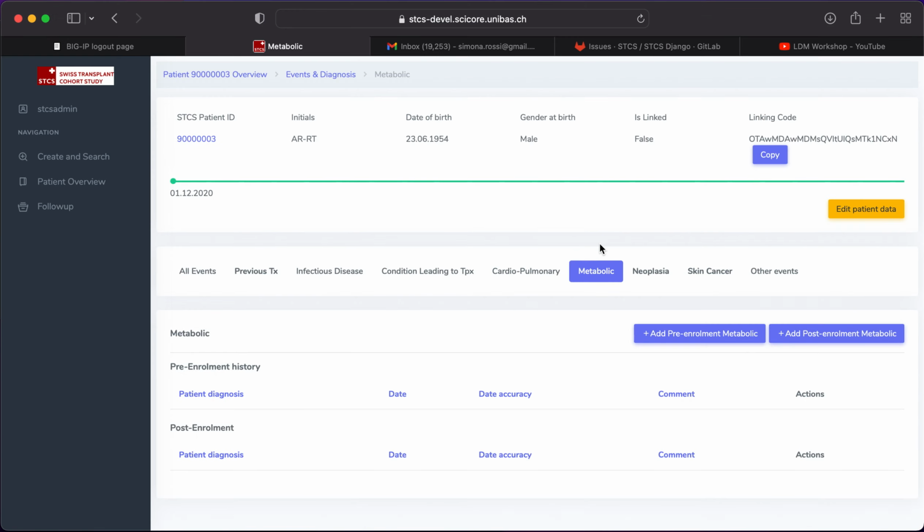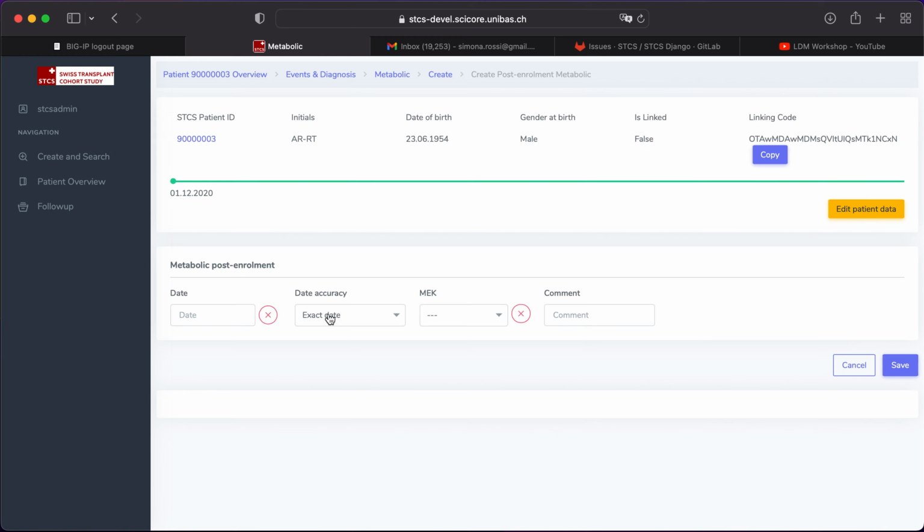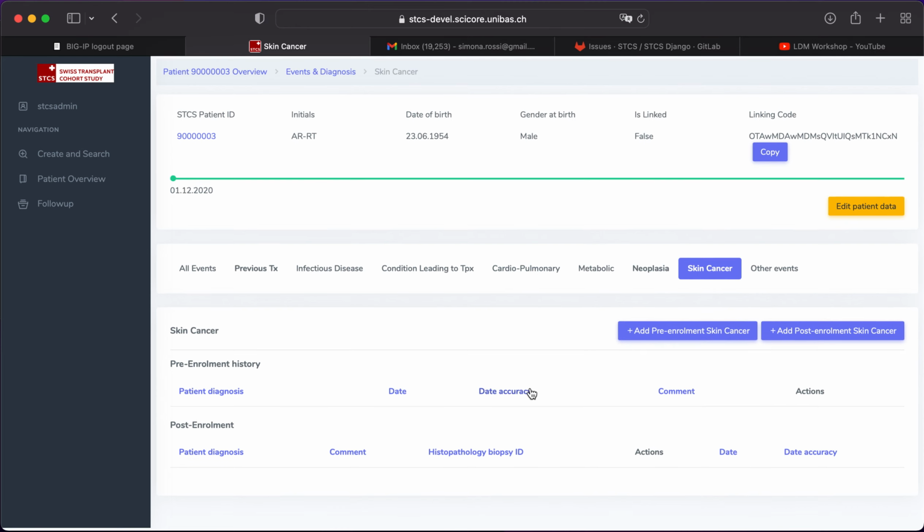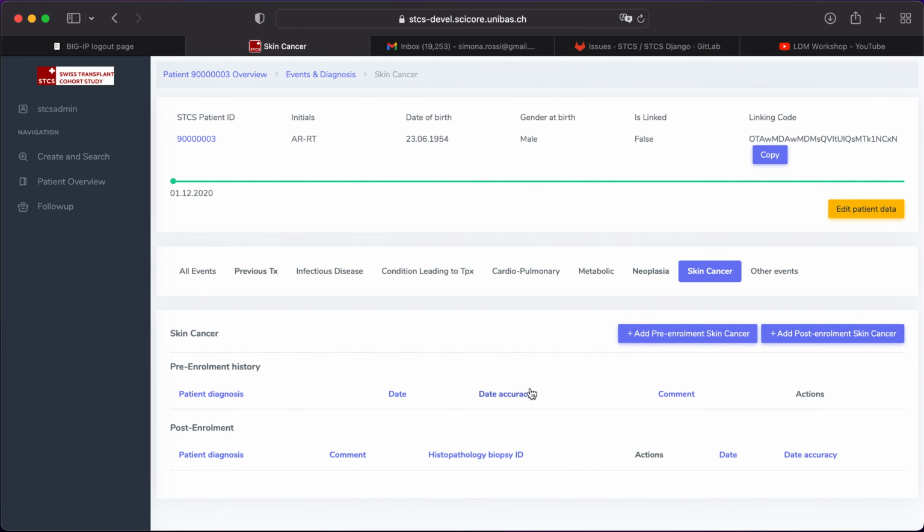Metabolic as well. We have what is considered a simple form with these 4 fields. Neoplasia, we just saw it. Skin cancer as well.